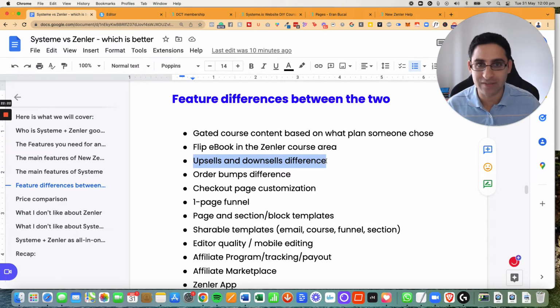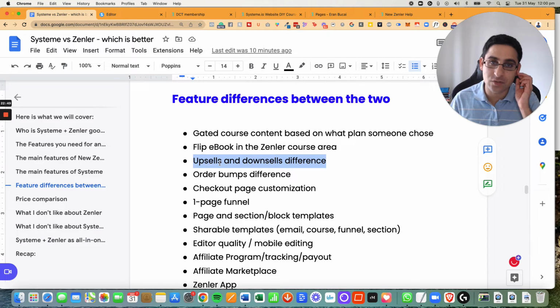I do not recommend Samcart at all, by the way. I'll leave that to a different video. If you want to get my feedback on that, leave a comment below and I'll do a video on Samcart. But the philosophy they propose is actually really clever, which is do a 1-page funnel. And I've done that in my business, and it has worked very well when I sold my one-on-one coaching and one-on-one website building services. I just have a 1-page funnel. Works great. So you cannot do that with New Zenler, but you can do that with Systeme.